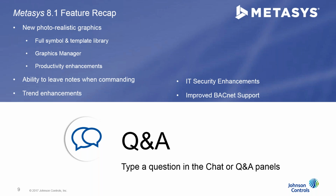Okay, great, thank you. With the graphics capability, can you stack items sideways instead of stacking vertically or on top of one another? I'm not sure I understand that question fully. If we could get some clarification from who sent that question, we can update that and send that out with the follow-up.